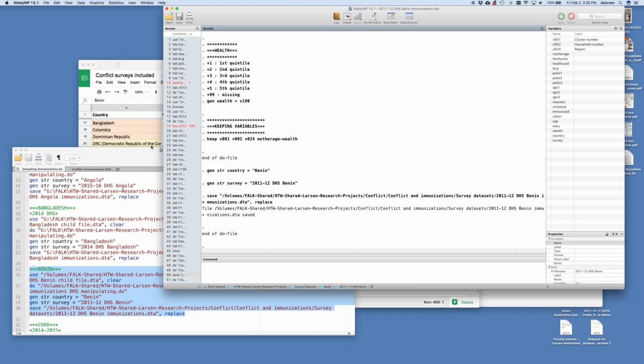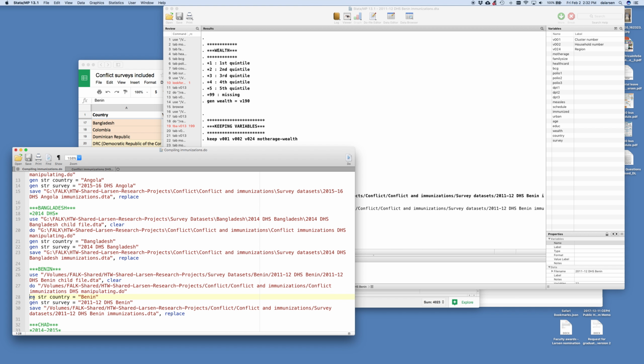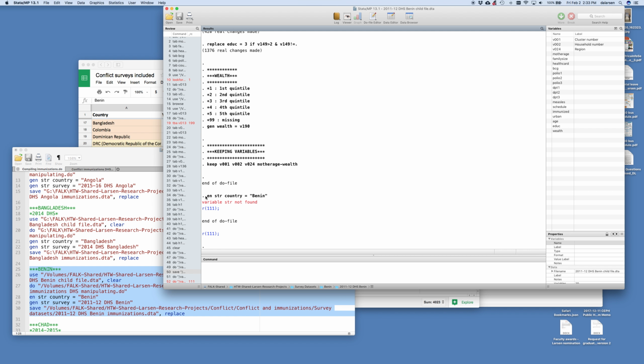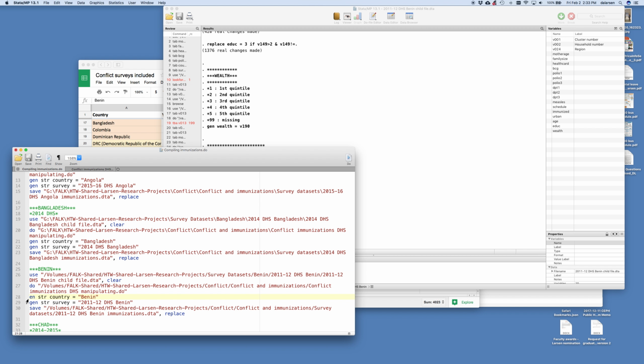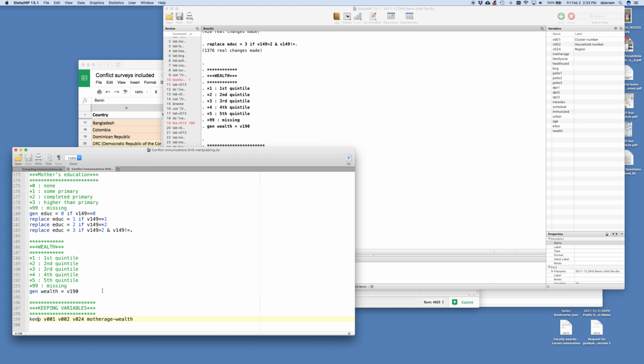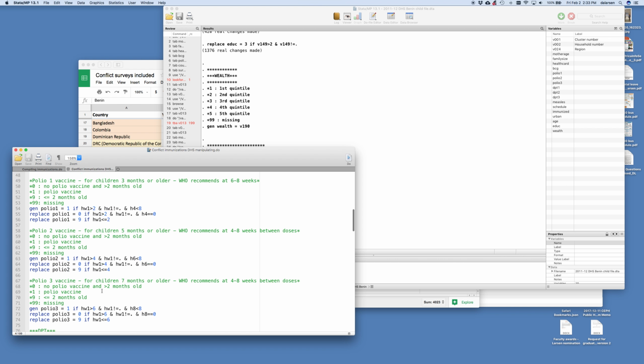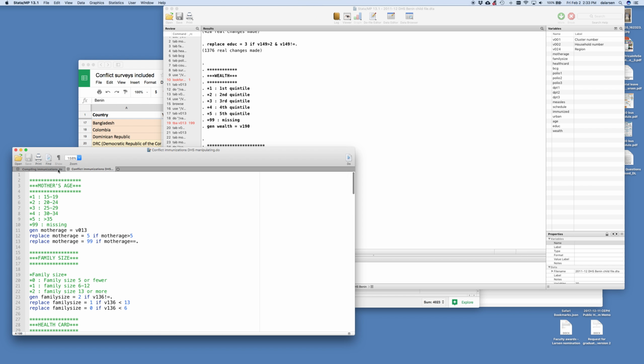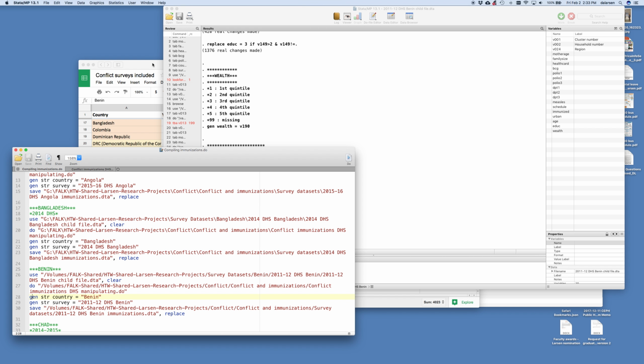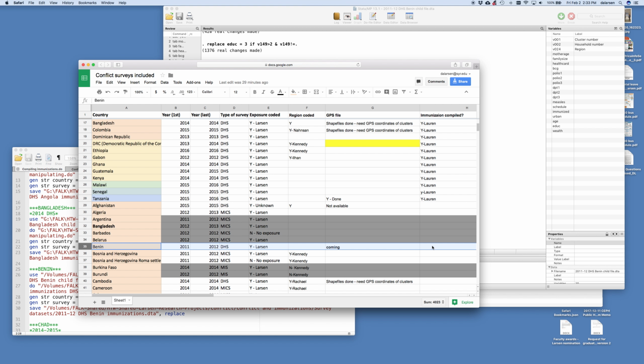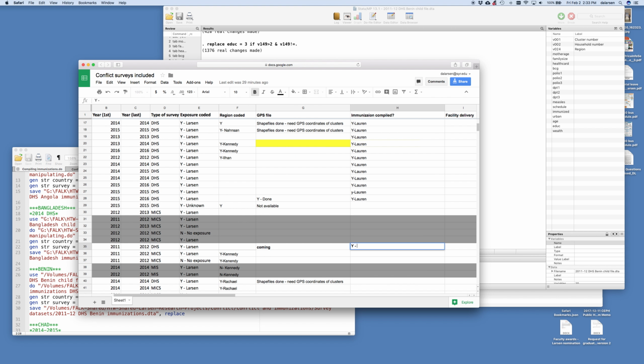There's no errors, no red text. So say, for example, there's a typo somewhere. Then we would see it stop. Oh, it stopped. There's a typo. It doesn't know what the thing N is. All right. So Benin is done. That's what needs to be done for all of the DHS. All right. We already have this do file created, manipulating DHS, and all the rest of the DHS should be very easy, very straightforward. So Benin, I'll come down here and I'll say yes, Larson.